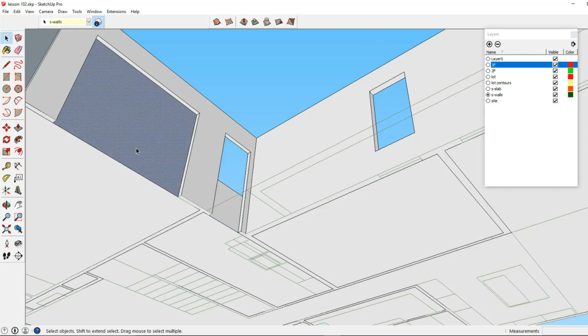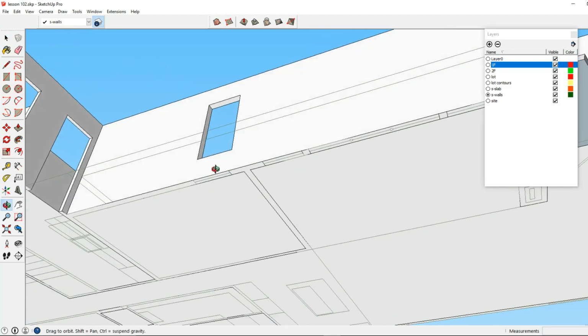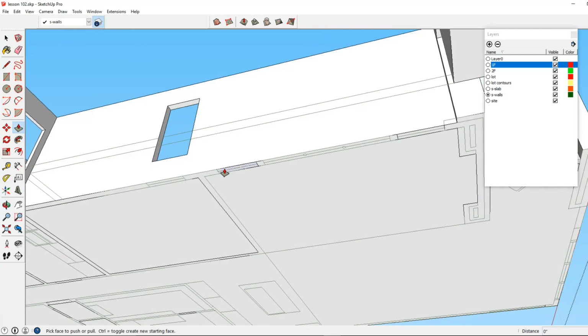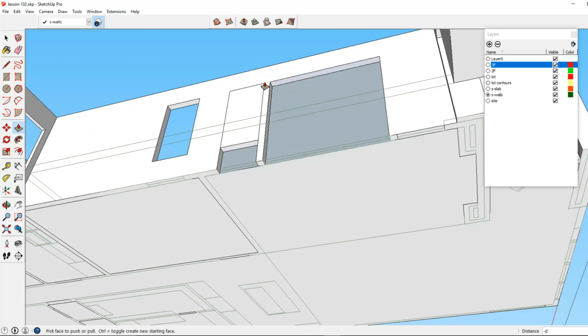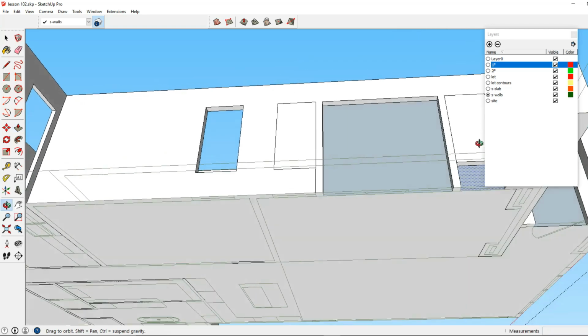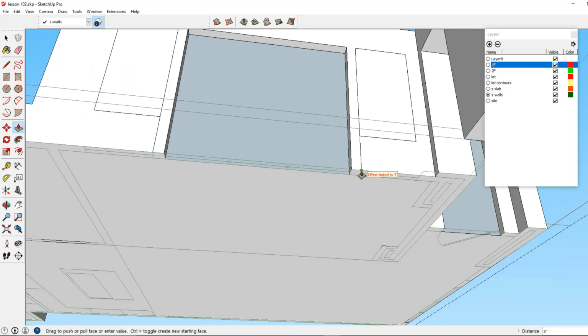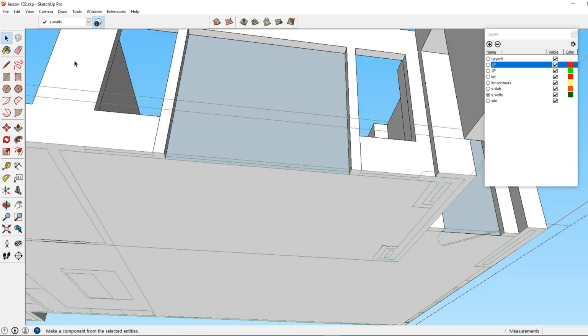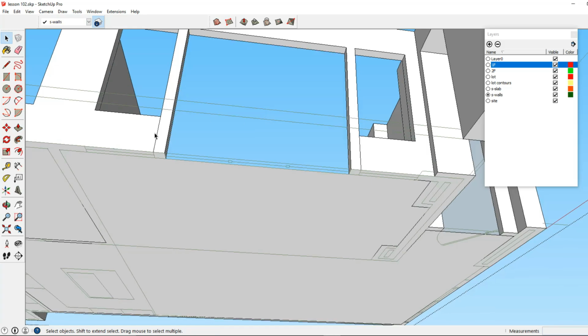Go ahead and delete these faces over here. Okay, so there we are, almost done with our first floor, cutting out our wall and our door and window openings.